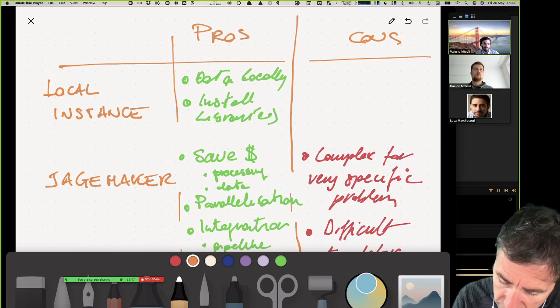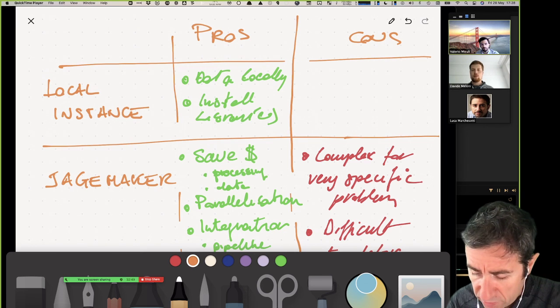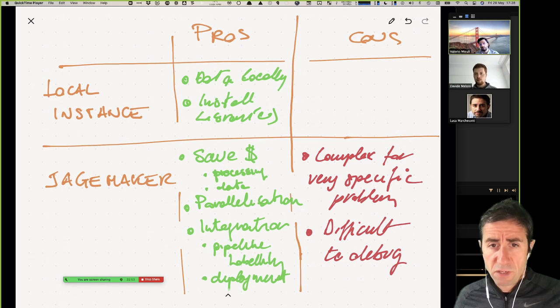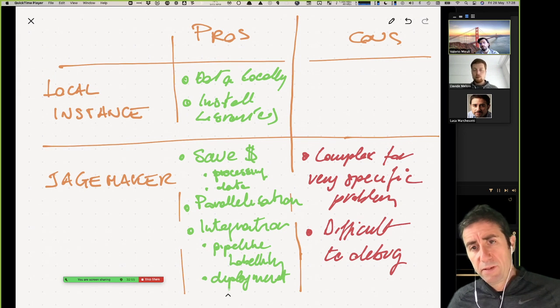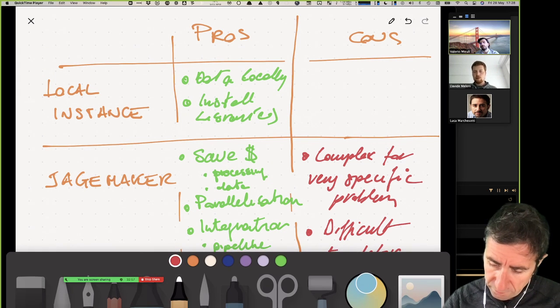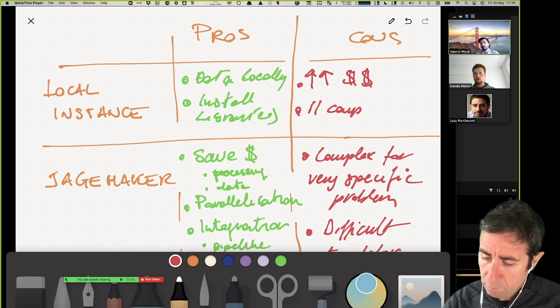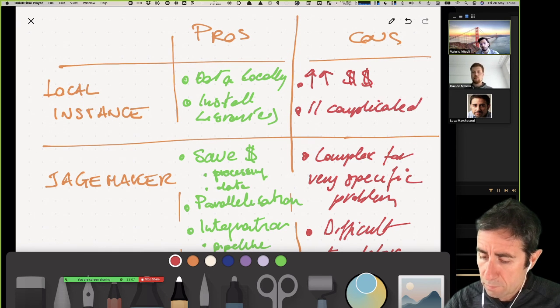Excellent. And the cons are implicitly defined: it's probably more expensive, and if you have experiments that can be parallelized, you have to parallelize them on your own.